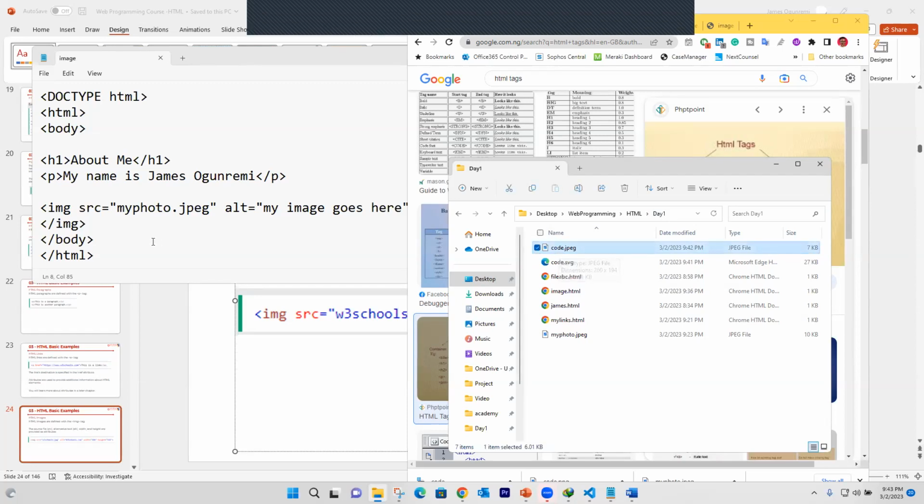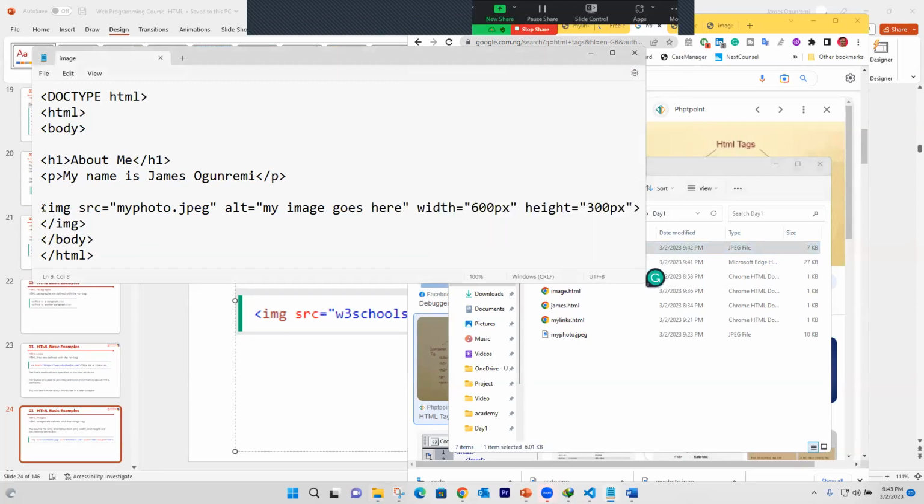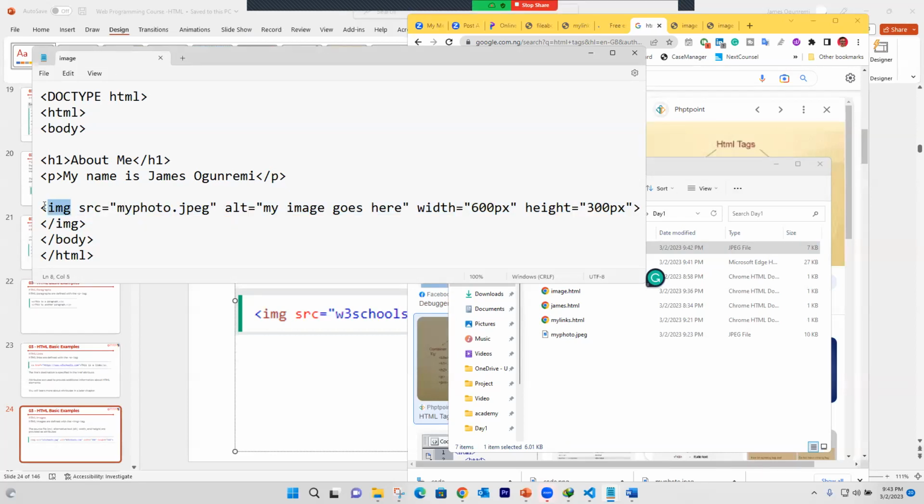Okay. So what I'm going to do here, I'm going to explain all this to you now. This is my image tag. And I said the image tag is used to display images. Inside your image tag, the image tag comes with different attributes. One of them is SRC. Your SRC means source.